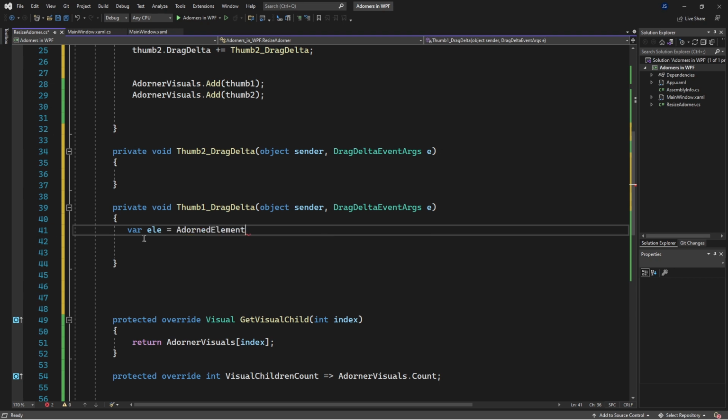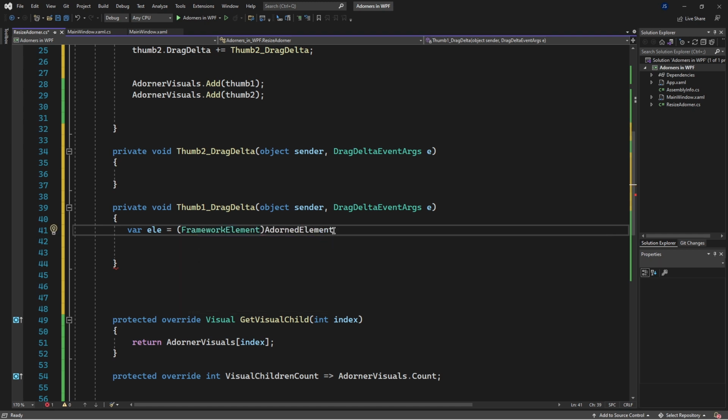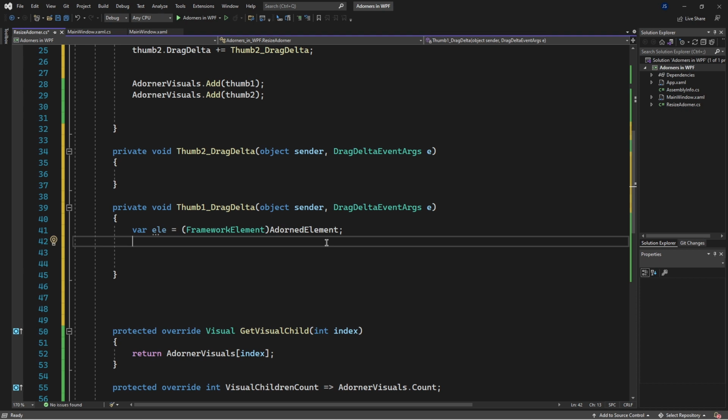We get the element that's been adorned, and I'll cast this element to a framework element. Since it's a UI element, I'll cast it to a framework element because I want to access the height and width properties.